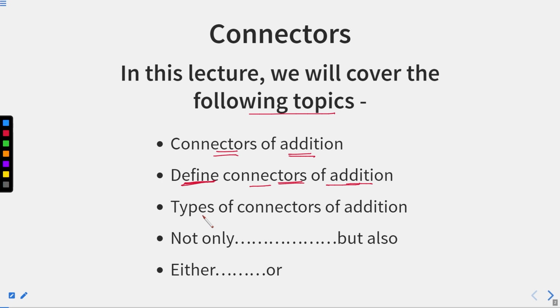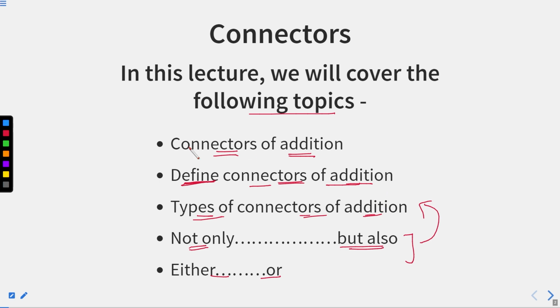Okay, after that we'll discuss types of connectors of addition. It means these connectors of addition may be of various types, and we are going to discuss and elaborate all those types over here. So for that we will discuss not only but also, which is a type of connector of addition. We are going to elaborate this connector over here. Also, we'll discuss either or. So this is also a connector of addition that we are going to discuss in this session. So all these things we are going to cover in this session.